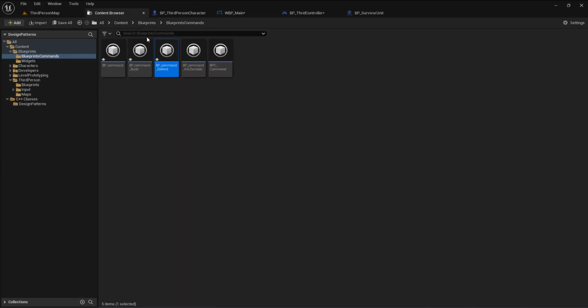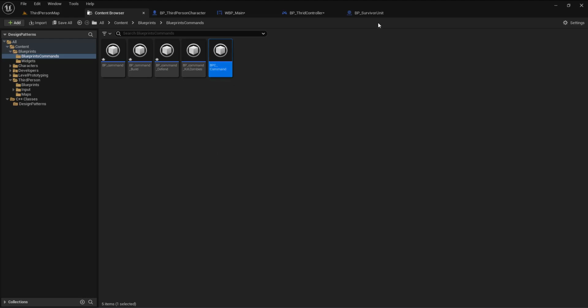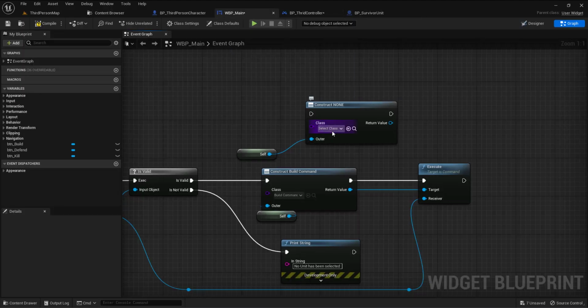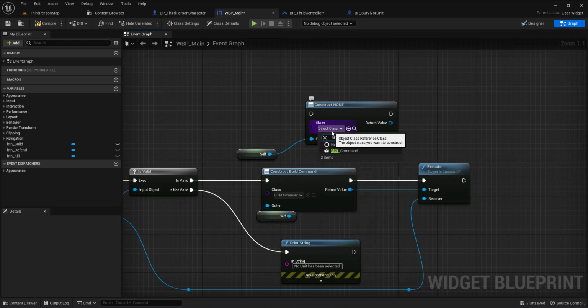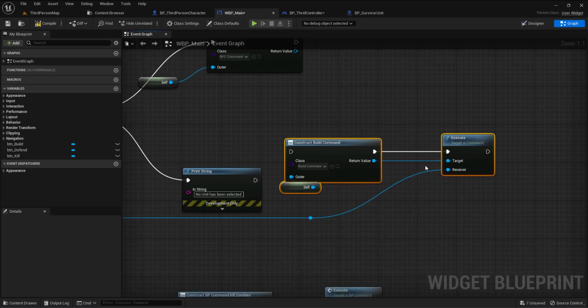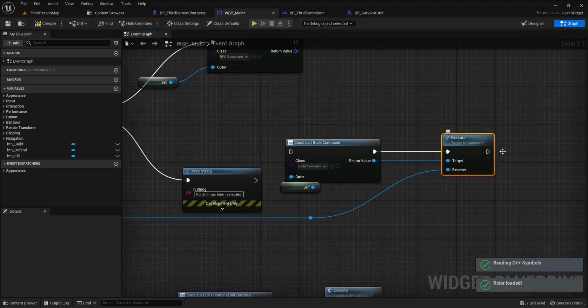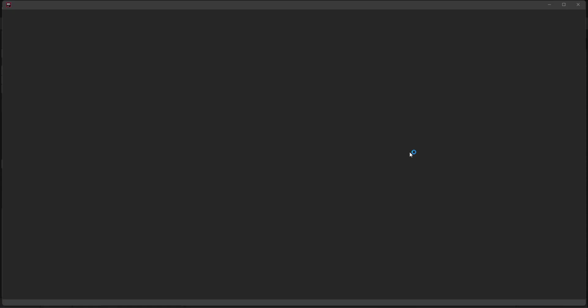I already made this as a BBC command, which is one from the C++. If I say construct a U object from BBC command, this will be constructed for you. For example, let me hook this up, and this one is inside the Blueprint. If you double click on that, sorry, it's in the build command, not in the CPP. For example, it has open. Let me close this very quick.